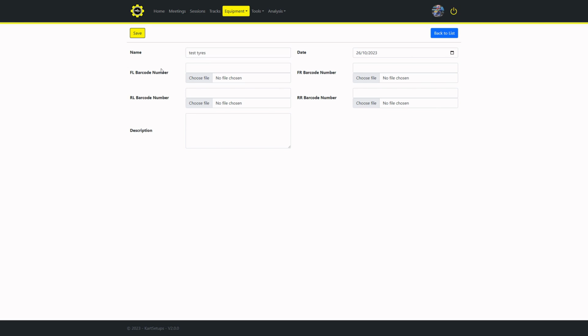And the other really cool thing you can do here as well is keep track of your barcode numbers, which you need for a lot of championships and meetings and that kind of thing. So you can also upload files here. You can take a picture on your phone and upload it, or if you've just got it on your computer, you can easily upload it here again, and you can add those.